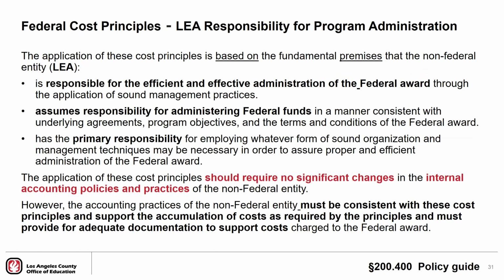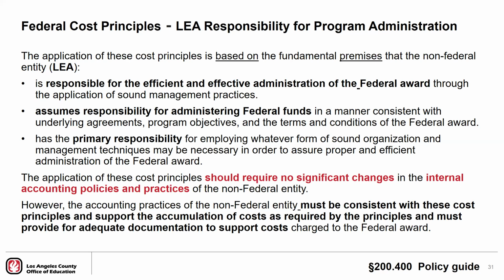So this section starts with the message that it is the responsibility of the non-federal entity to follow cost principles. The non-federal entity is you, the LEA. This message sets the foundation for the requirements about cost principles. These principles are based on the presumption that the LEA is responsible for administering funds consistent with program requirements and objectives, and that the LEA must use sound organization and management techniques to ensure the funds are managed properly and efficiently. It's your responsibility through your sound management practices that you assume responsibility when someone signs off on the assurances in the Con App, that you will follow the specific rules of the grant. You will see the LEA responsibility applies overall to all of the cost principles.